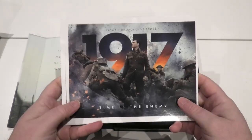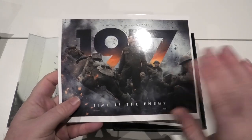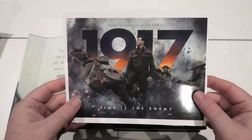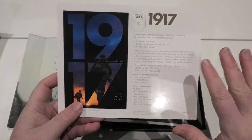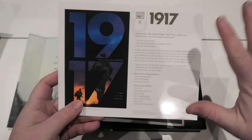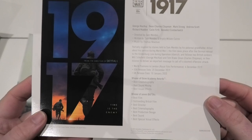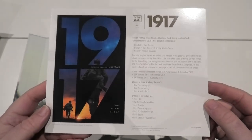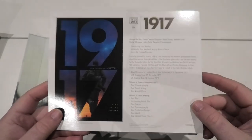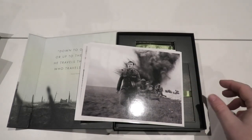And these are the ones that are real quality. I'm always saying that in each one of these releases, but these do just feel amazing. I can't stress it enough. So, right, that is the artwork for, I think, the original cover. And again, just like the Scarface release, they show you a bit of a write-up of the movie. This is showing you the amount of Academy Awards it won, and it shows BAFTAs there as well. So, again, slightly different from the previous release when it comes to these cards.